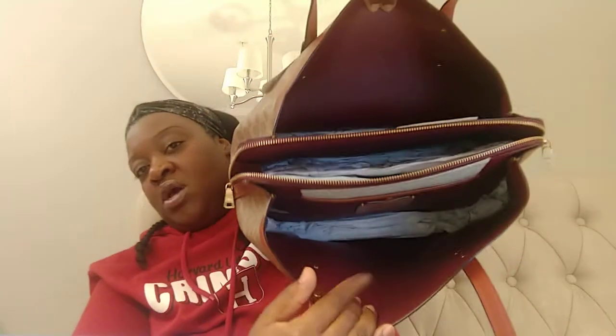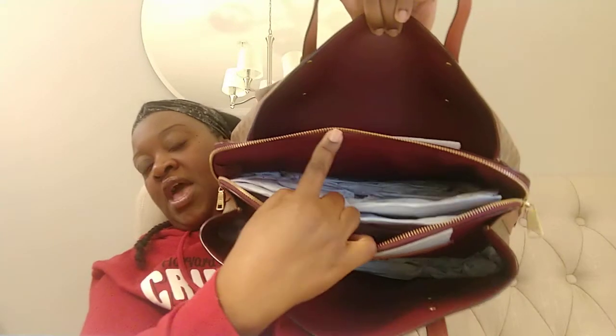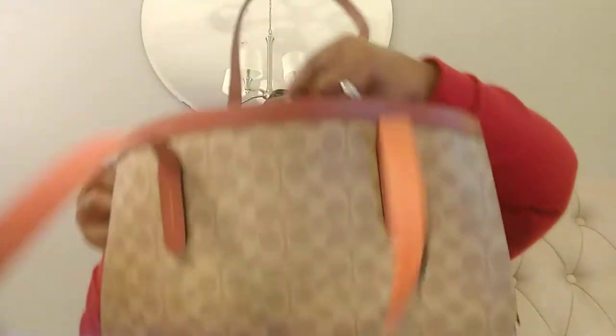It is 11 and three-quarters high and six inches wide. On the inside of the bag, it is lined with leather — the cross-grain leather. It has two pockets on the other side which are very, very big. And then it has a middle zip closure that has zips going all the way from one side to the other. This bag also has feet, just like the smaller Coach Charlie.